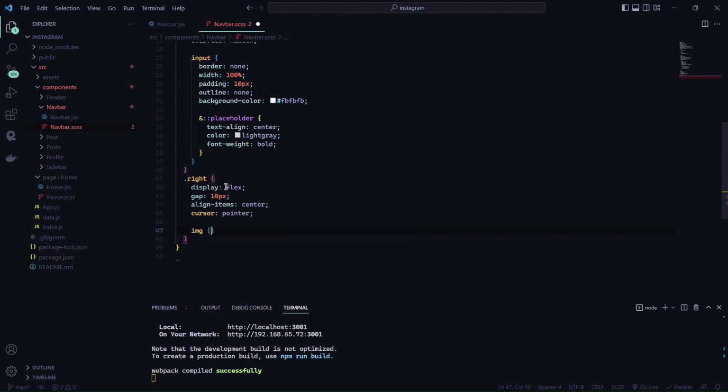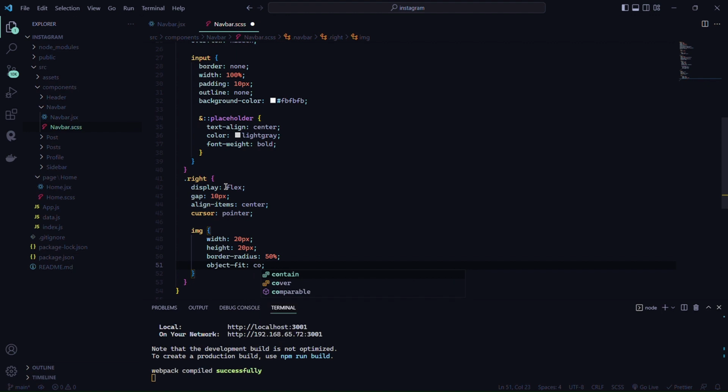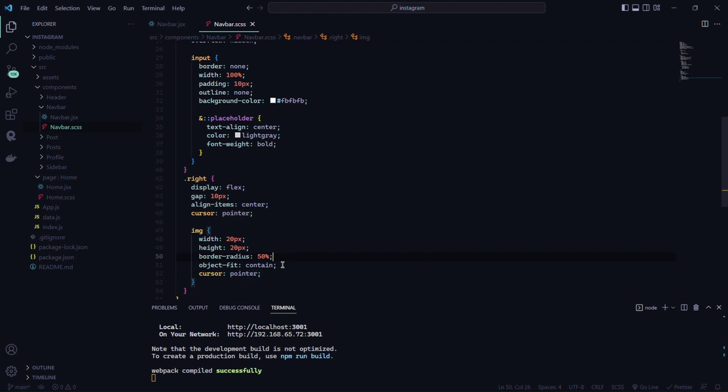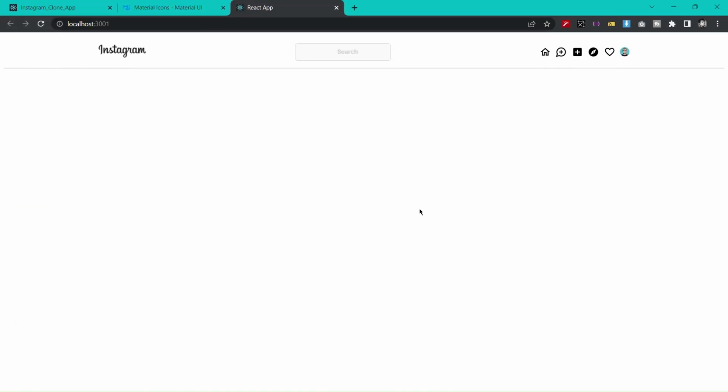So img, width of 20 pixels, height 20 pixels, border radius 50%, so it is a circle. Okay, now object fit cover and cursor pointer, so it circles our image. Let's take a look how it's looking. So here we are, our navbar is looking good, logo, input, and our icons.